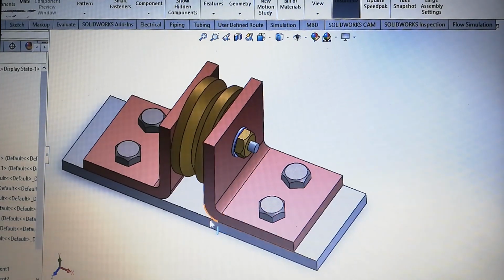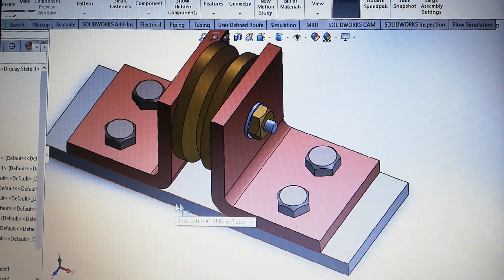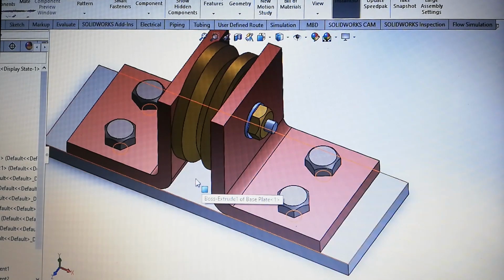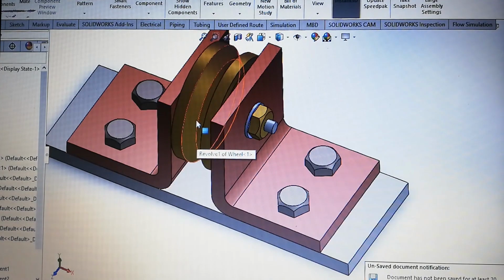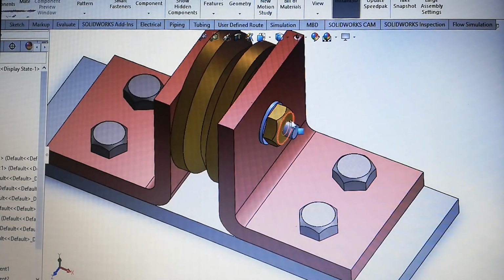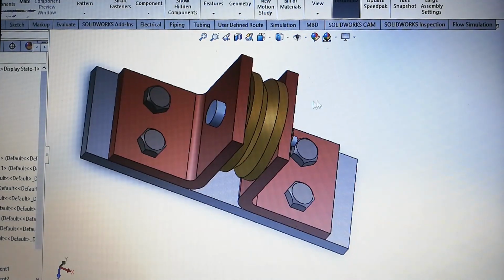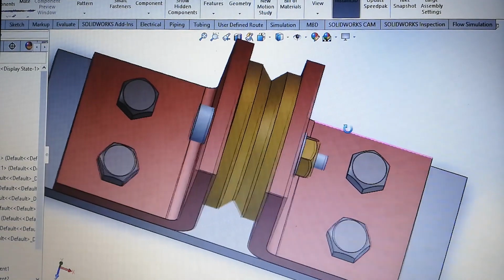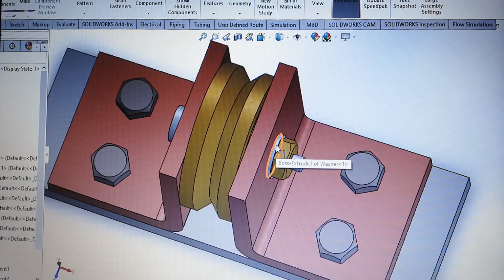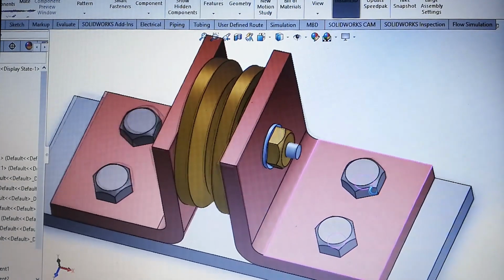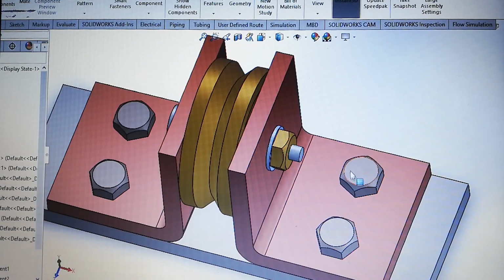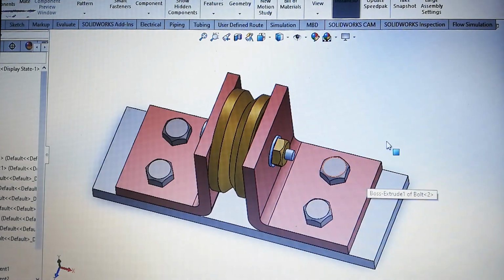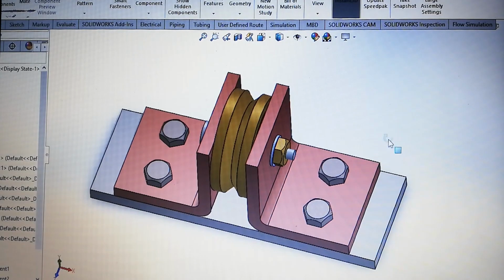So you can see all the parts are assembled together. Down below we have the base plate. Two angle plates are at 90 degrees to the base plate, and inside these two angle plates we have the hole, and inside the hole and the angle plates we have the pin. This is the pin. In between the angle plates you have inserted some bushes, and at the end of the angle plate we have one washer and nut, and the angle plates are assembled with the base plate with the bolts, right? So this is the assembly of a wheel base.